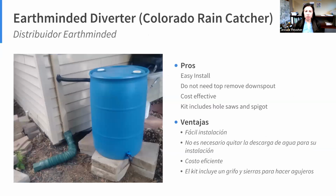Here is the diverter that I've been mentioning to you. Earth-minded diverter had a kit that was similar to the one that I'm describing from Colorado Raincatcher. So when you're looking for them, that's another brand to look at. Pros are it has an easy install. You don't have to remove your downspout. It's cost effective, and the kit includes the hole saws and the spigot.